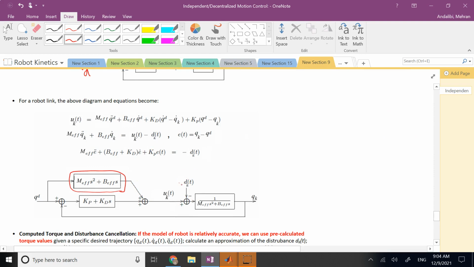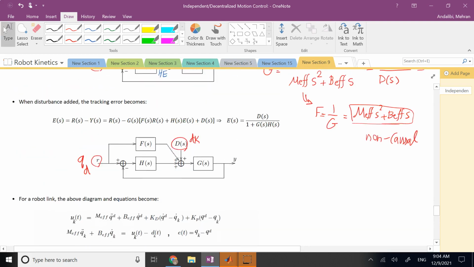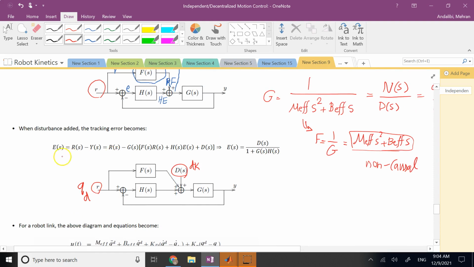So in this case, the dynamics of the error is not as easy. If I calculate it again for this case where D is coming, and you again say error is input minus output, calculate everything, now this time the D is also added to those two previous terms. This time your error is going to be D over 1 plus GH, even if you still choose F to be 1 over G. So with any kind of disturbance, the error is not going to go to perfectly zero. It's not going to happen.